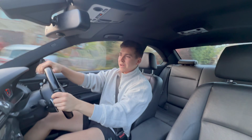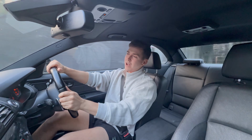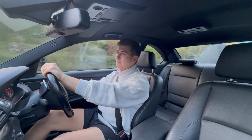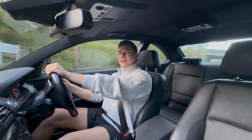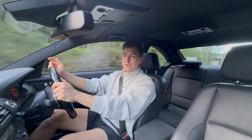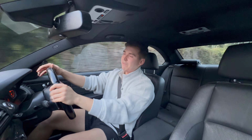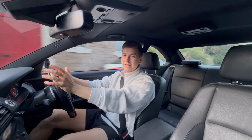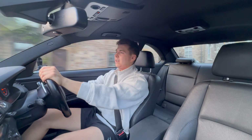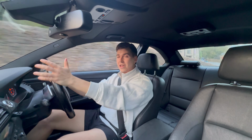Anyway, I hope that brief summary was fairly useful to you if you are in the market for one of these, or if you just came along for the ride, then I hope you are more informed than you were at the beginning. If there is anything else you want to see about this car, then do let me know and drop any requests in the comments below, because it is my car and it is readily available for more videos, and I do plan to do a lot more videos and content on this. So like I said, I'm happy to accommodate any reasonable requests that you have.